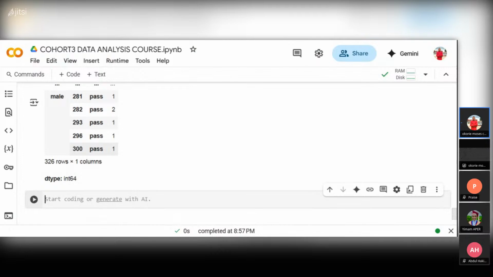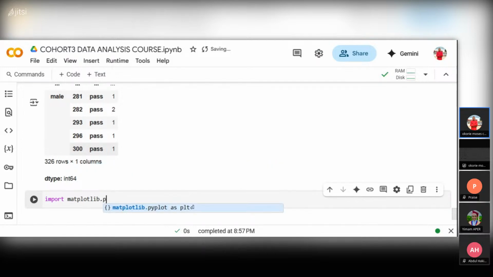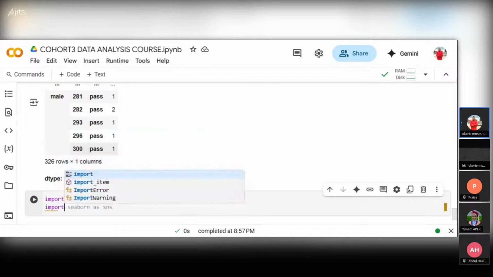Okay, let's import seaborn, and matplotlib as PLT. Matplotlib and seaborn are tools for our visualization and analysis, okay?